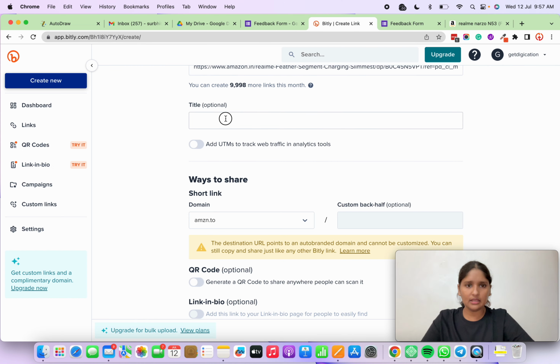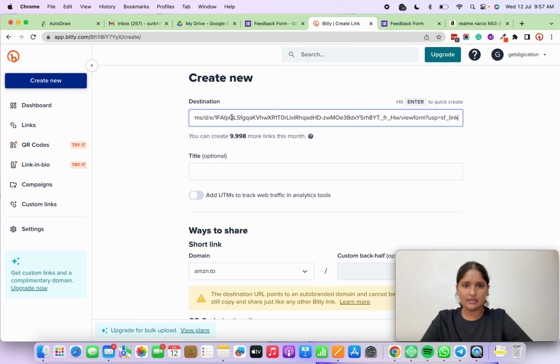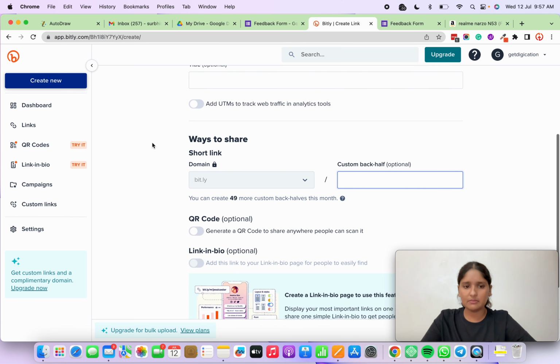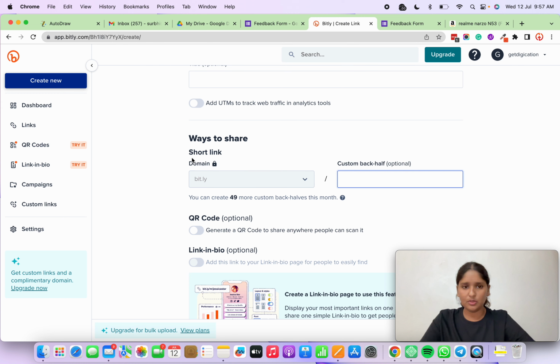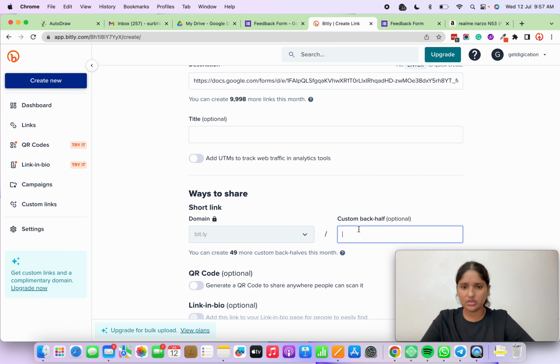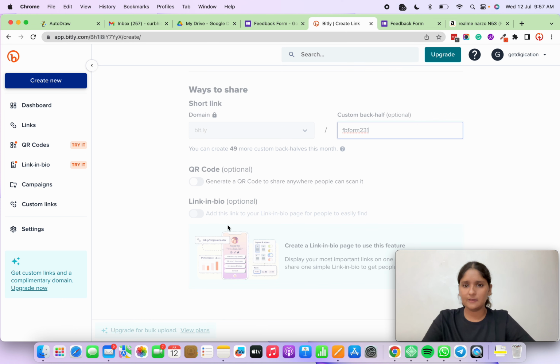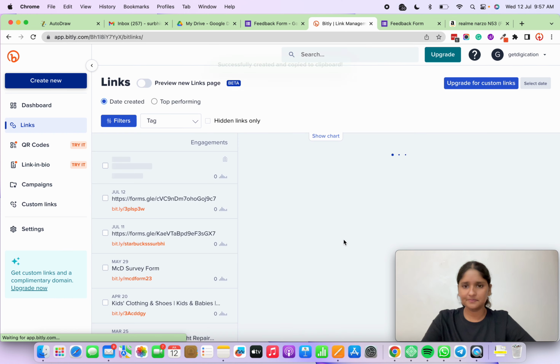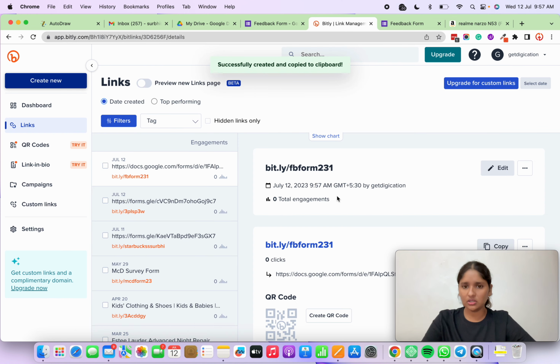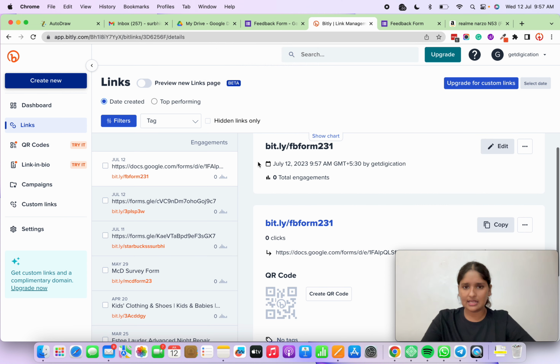I go to Bitly again. I take this URL. So you can always check which URLs can be customized with the back half and even shortened. So here I'm taking, let's say, FB form 231, whatever. You can even put a brand name, etc. Now I click enter. So this has now been shortened, and so I can of course add this as, let's say, bit.ly, so it'd be 123, whatever. You can use these things.